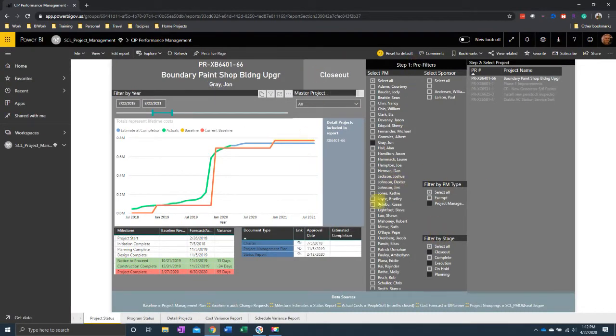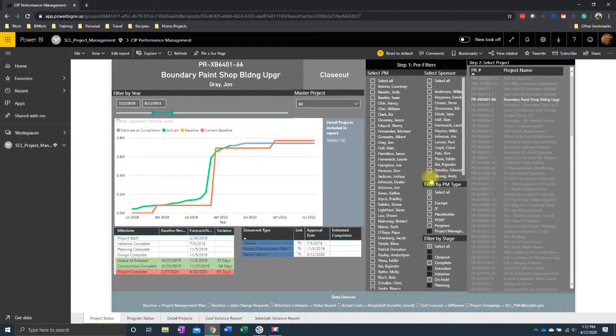So, more about the filters. This page is filtered to just show project management framework projects. Let's deselect John for a second here. And you can notice it has other project management types. It has IT programs, part of another project. You could select any of those and find information and bring it up.